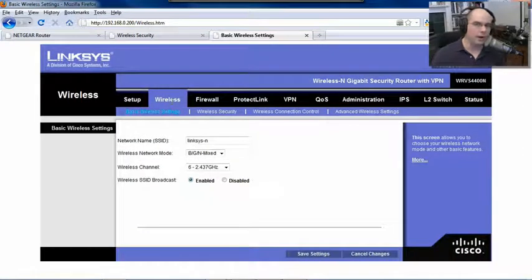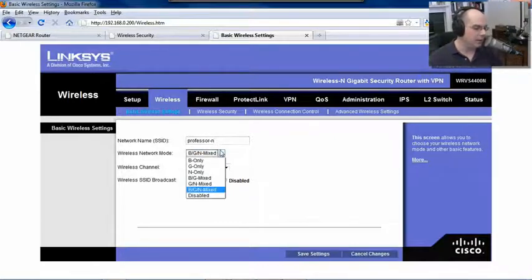And if we go to the wireless configuration on this device, you can see we have these names that look very similar to what we've seen before. An SSID name. There's that Linksys-N. Let's call this Professor-N so I can really see what it is. The wireless mode can be BG or N. This particular access point can do N type of network technology, so I can go even faster. The slow, the medium, and the really fast. And N today is really fast.